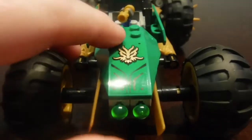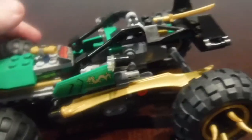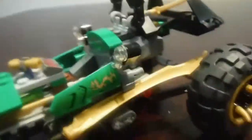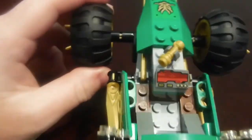The vehicle in this set is actually really nicely detailed all the way around. Starting from the front, there are stickers here. They do have two of these little blades right here, which is really cool. They also get a bigger version of the blade pieces in the back. The levers can both move up and down, and there's a printed tile right there, which is a really cool printed tile.